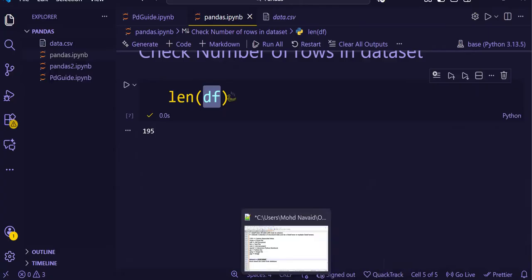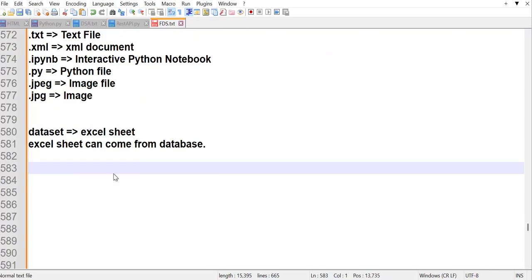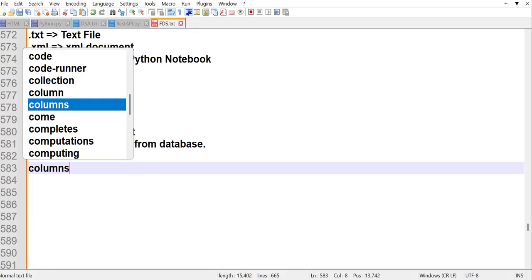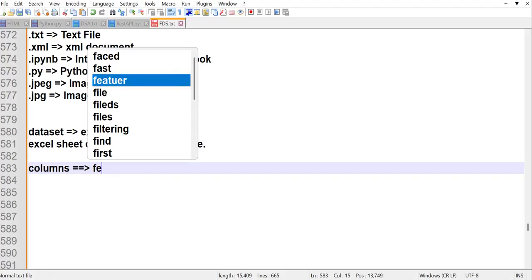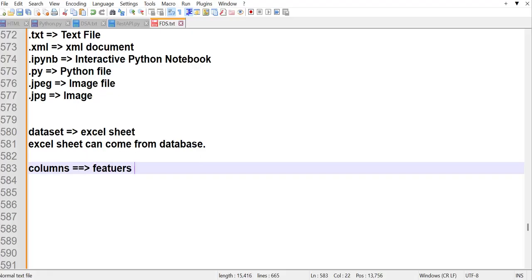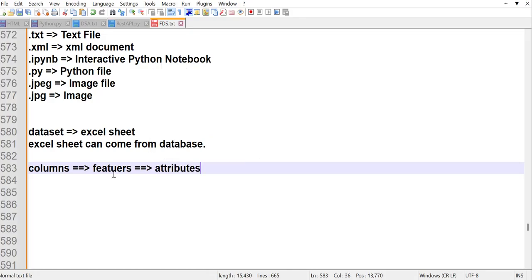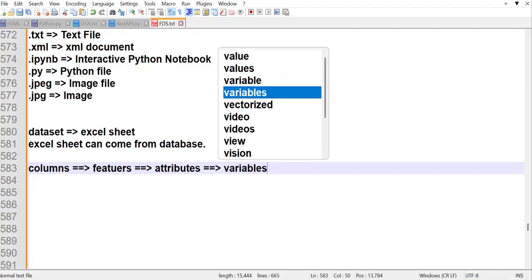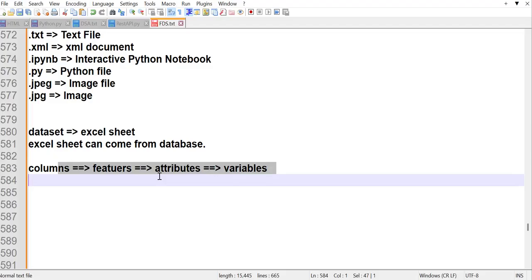Okay, so let me write it here as well. Technically, columns we call features, or we can call them attributes, or we can call them variables. These are all the same thing. Correct?